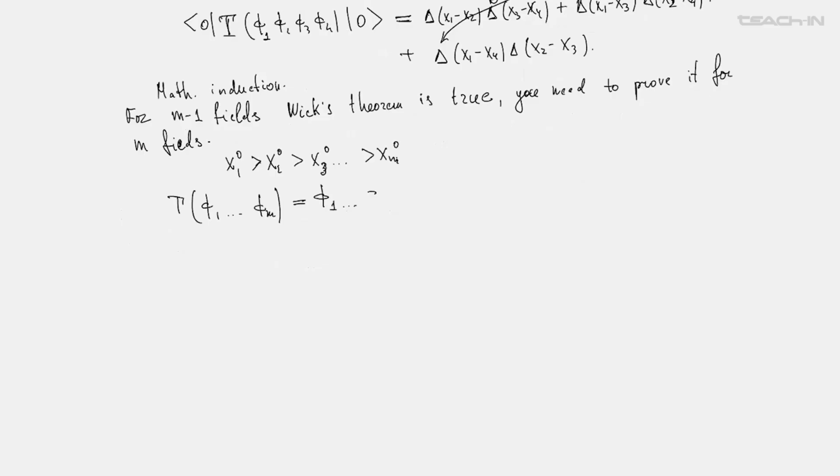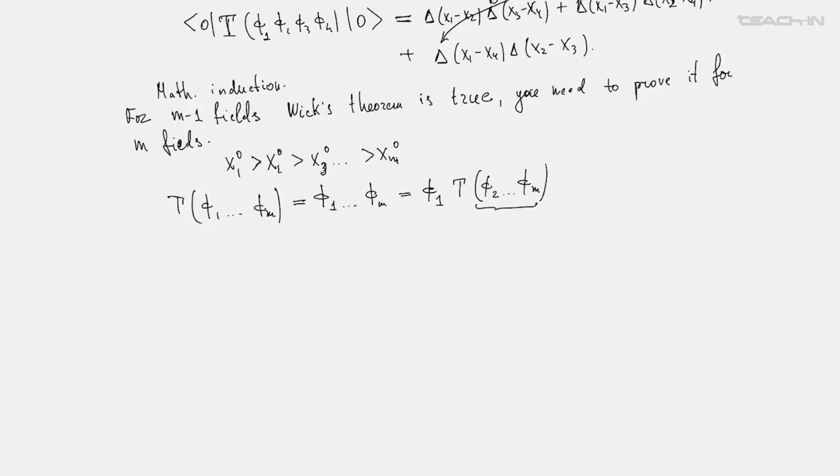Then you can write the T-ordered product of these fields, phi 1 and so on, phi m. You take m fields, and according to the time variables, this should be equal just to the usual product of these fields, according to the time ordering. And this you may write as phi 1, and then replace the product from phi 2 to phi m by the T-ordered product of these fields, right? Because they are already time ordered, adding this sign T does not do anything.